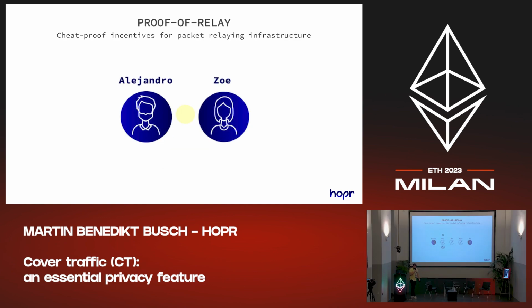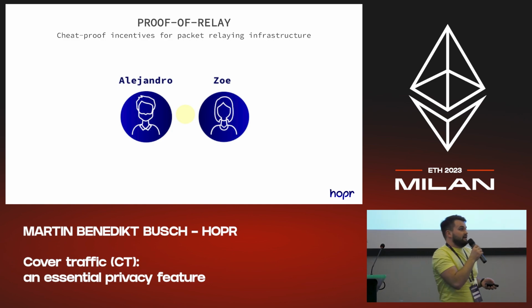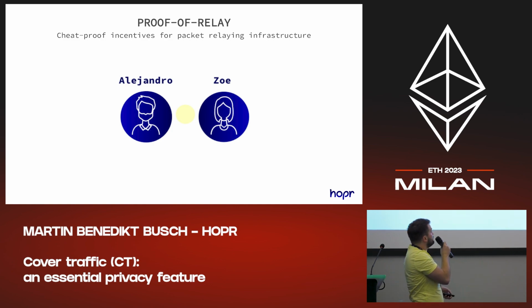The third thing, which I would say is the really distinguishing feature of HOPR, and what I believe will actually make HOPR scale, is that nodes who provide the service of relaying data in the network are not doing that on a voluntary basis. They actually get paid for this. If you relay data in the network, you get paid, and we do it through a mechanism that we invented, which is called proof of relay.